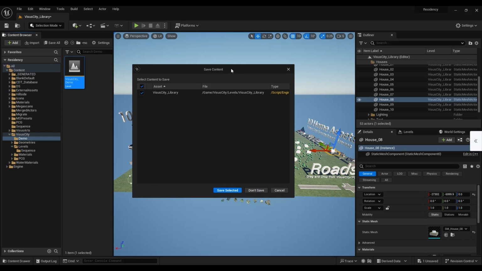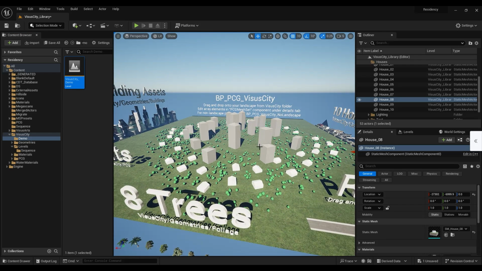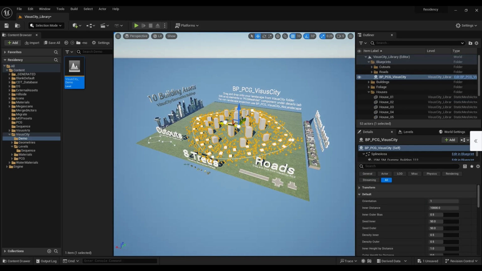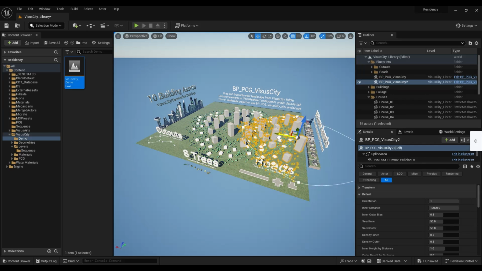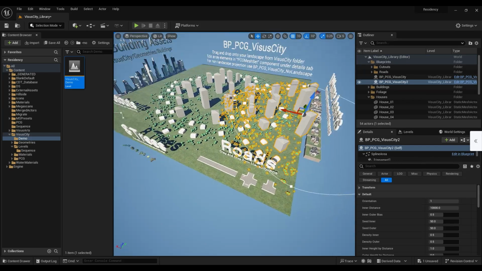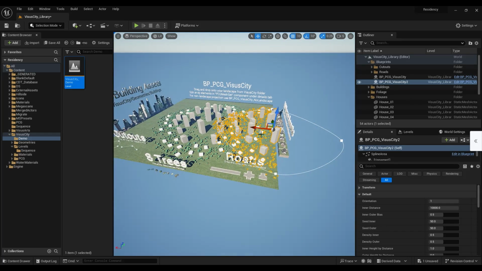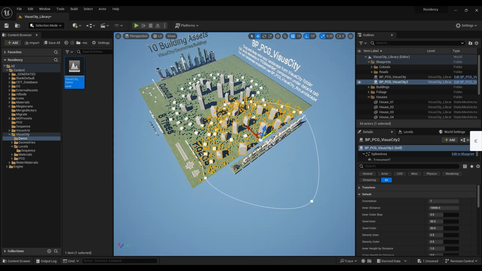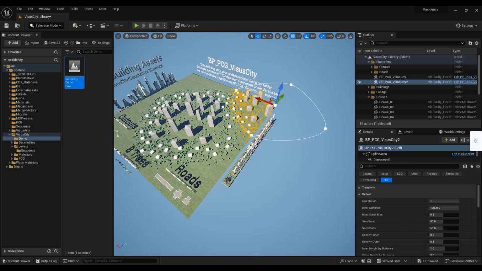I do have to say there is some problem with PCG still. They are working on it. Sometimes it's not happening now. I don't know why, but when it happens, you can save your level. Let's say if I copy this, that's Alt drag. So this blueprint is only on a landscape, remember, but sometimes it does do some weird thing.